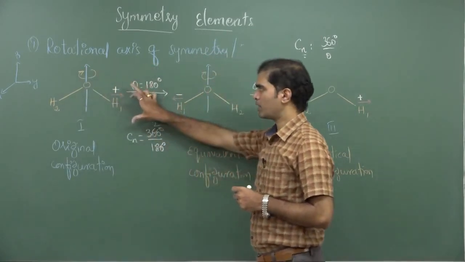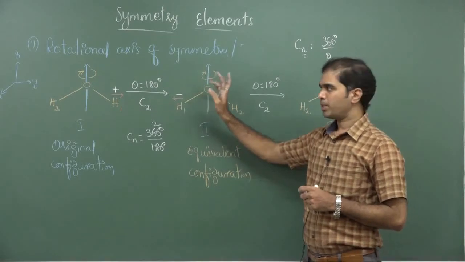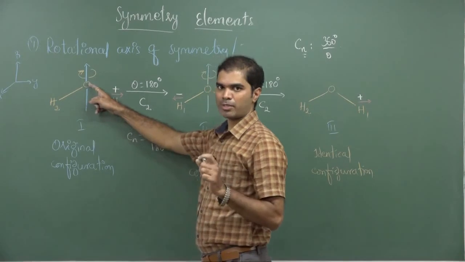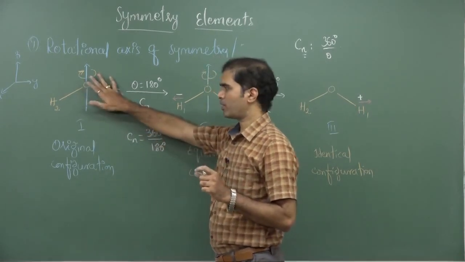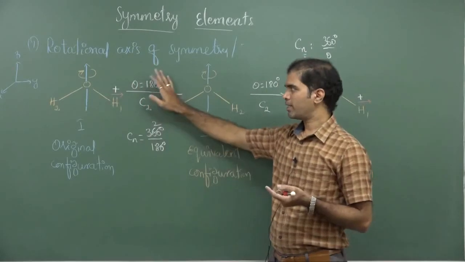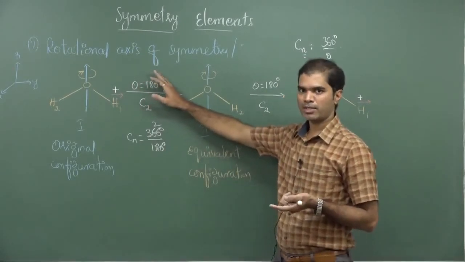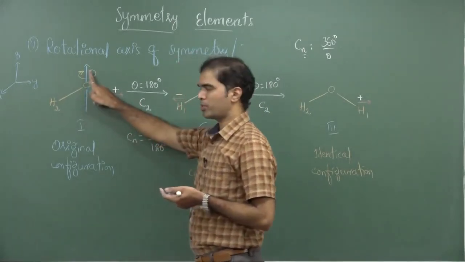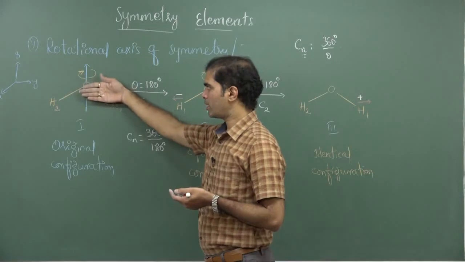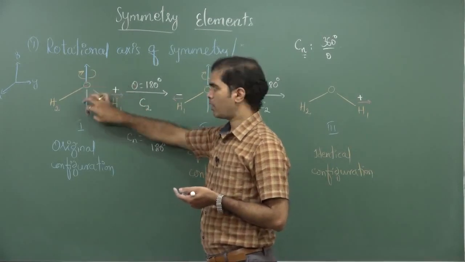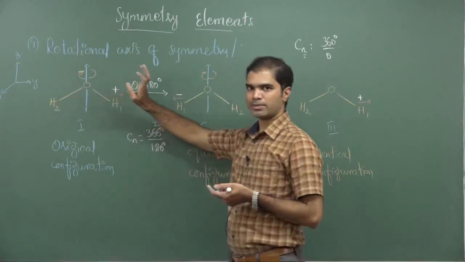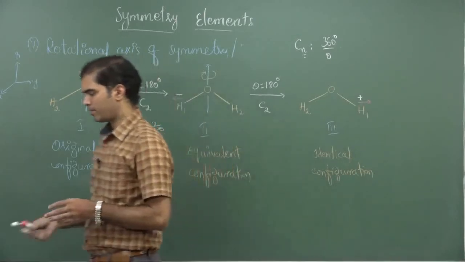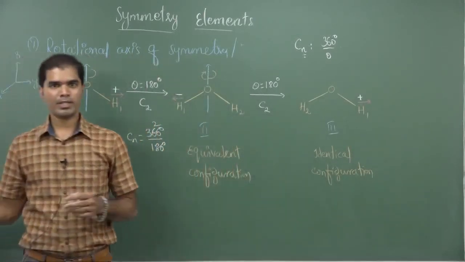So it is not just the water molecule, whatever molecule you choose, you have to pass the rotational axis through a point called the center of gravity. Geometry must be known. If you don't have knowledge of geometry, it is very difficult for you to pass any symmetry element and do any particular symmetry operation. So as I said in the prerequisites, the geometry of the molecule should be known, the center of gravity point should be identified, then proper orientation has to be done. After that you try to perform the symmetry element. So this is about the water molecule. In the next classes we will take up more examples, and then we will try to enumerate the rotational axes of symmetry in them.